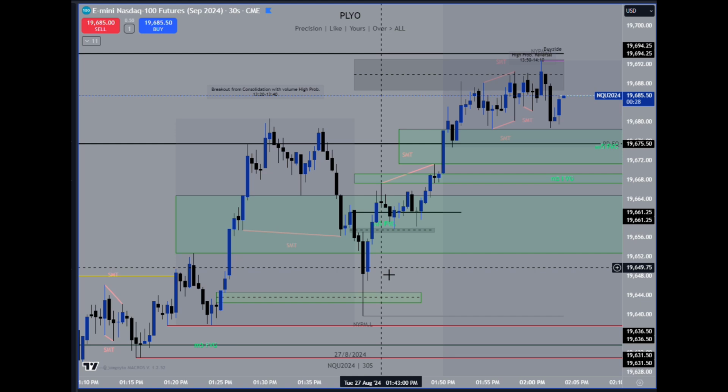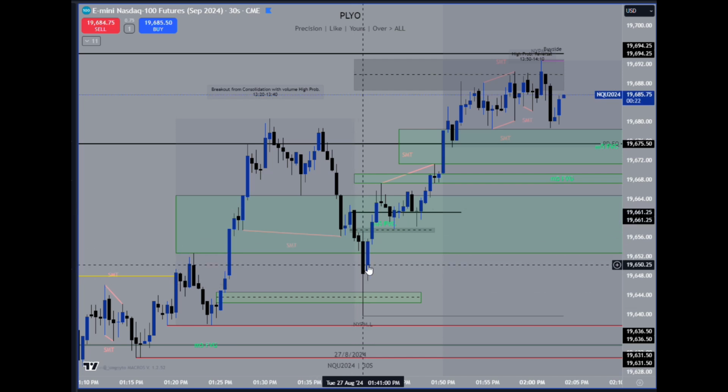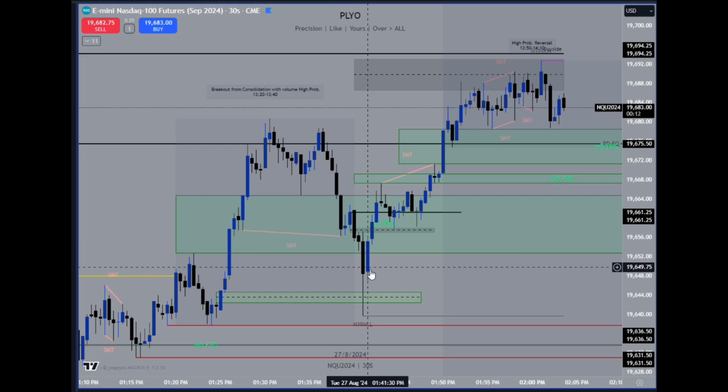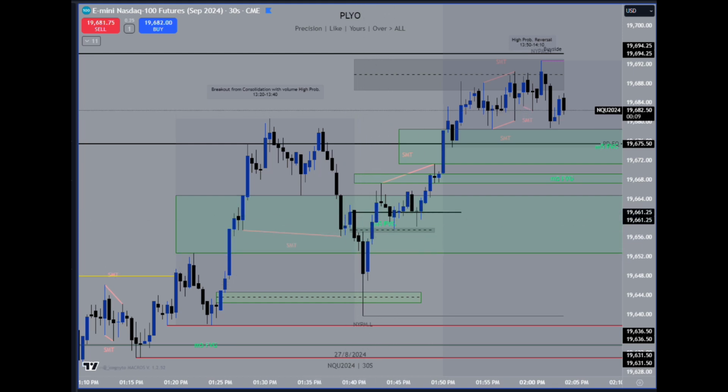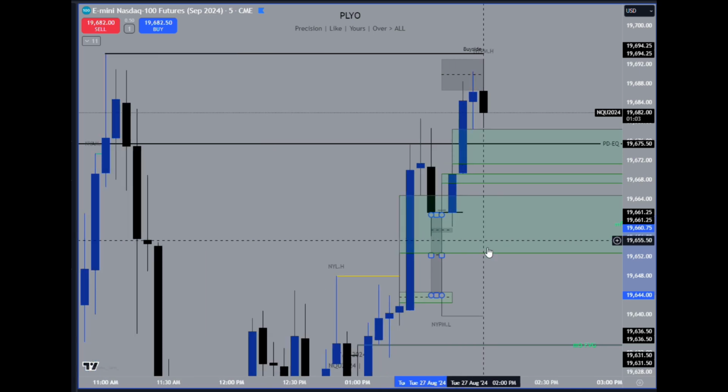The thing with manipulation legs is we will not even think about hitting this low. We won't even think about maybe even hitting this low because we've picked the bottom. We expect price to start a full-on buy model from this low. The reason why is because it goes back to what I was just saying. We'll spend very, very little time here because all this price action right here is a higher time frame wick, and if I go to the 5-minute, you can clearly see what I'm talking about.